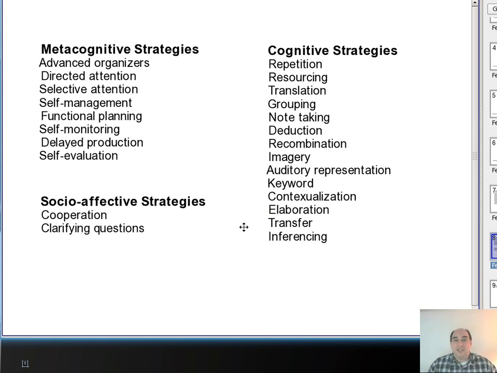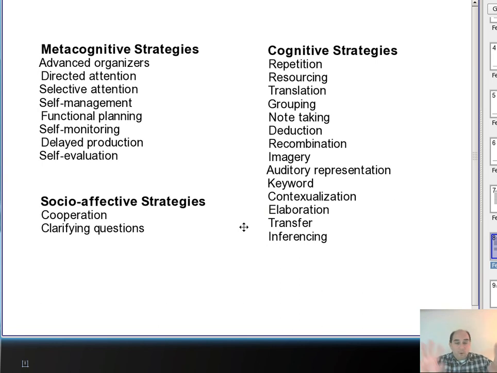Your cognitive processes: repetition, okay? And interestingly enough, spaced repetition is a good way to continue the language learning. Resourcing. Are you taking the available resources within the culture, within the situation that you're in to help you learn language? You're reading a text and you've got posters or captions or graphs. Are you taking advantage of those resources? Does it have extra materials in the back, for example? Translation. Will translation help you learn? You're going to use that as help.